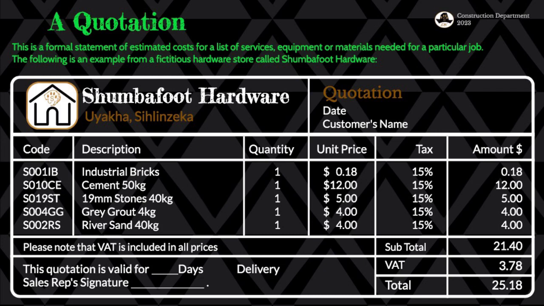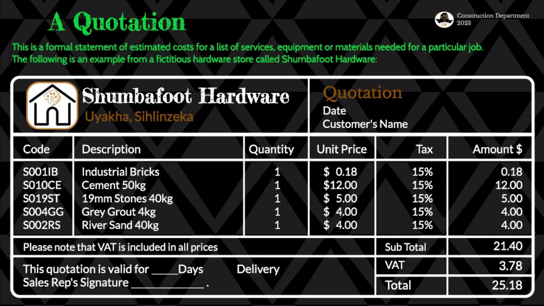Okay, so the quotation, we have the date and the customer's name. Usually most quotation documents have the customer's name, so that they keep the customer details and stay in contact with their potential customer, or the customer who is going to buy from the hardware store. The good thing is nowadays you can just get a photocopied quotation with all the materials that are sold in that hardware store. So you won't need to come up with specifications. You can just get a list of everything, and then select what you want from that list.